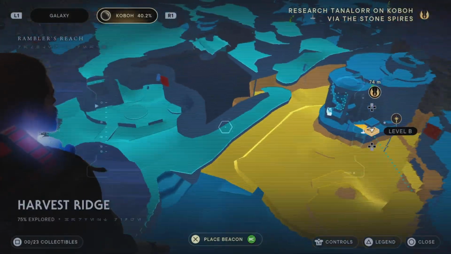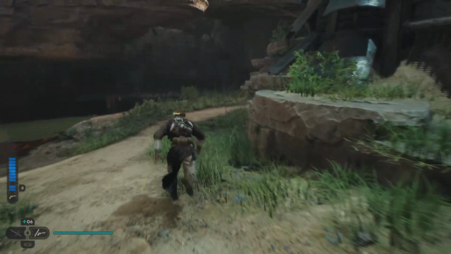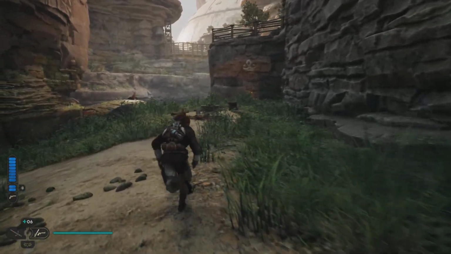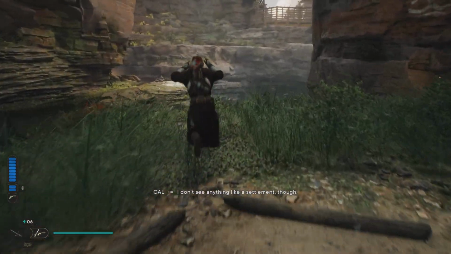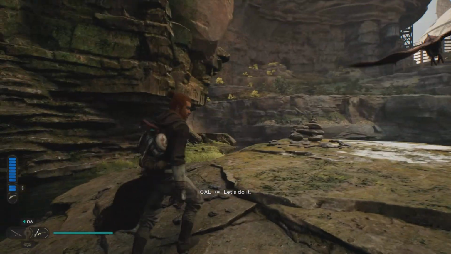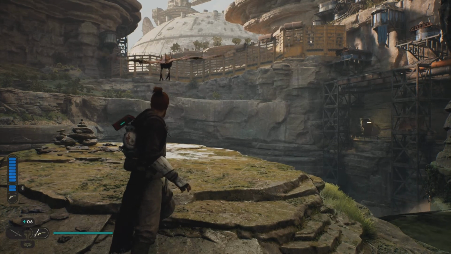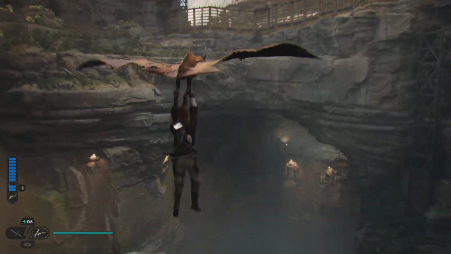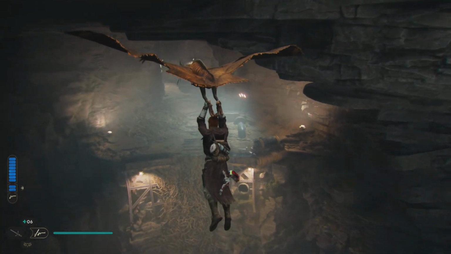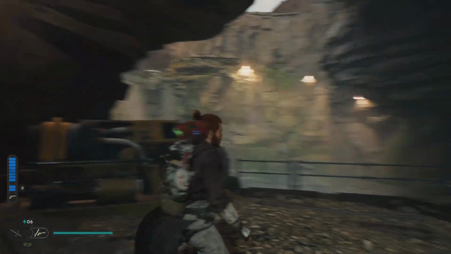Let's see. I just need to go through that way. We should be getting pretty close. I don't see anything like a settlement, though. I'm gonna take one of the glider boys. That's down. That's the way through. Let's do it. Alright. Let's go. BD. That'll do.